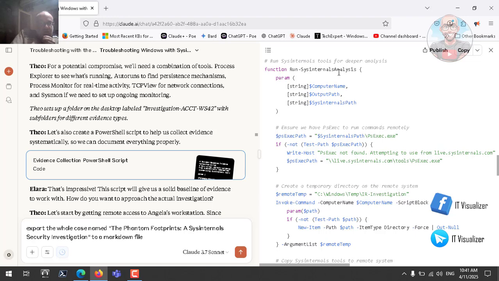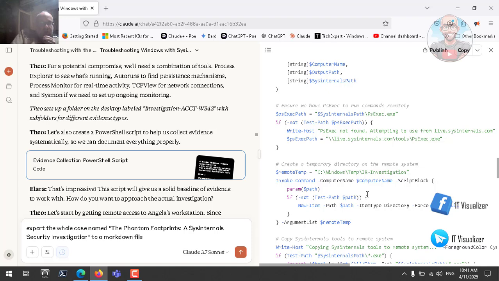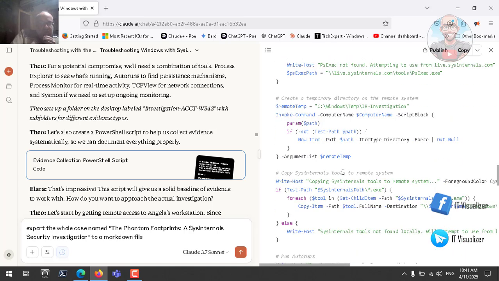So there are logs on the IT machine and logs on the remote machine, and then he will copy these logs from the machine to his IT machine. So this is the thing, okay? Copy Sysinternals tools to the remote machine. I think this is not necessary, but anyway, let's go with it.